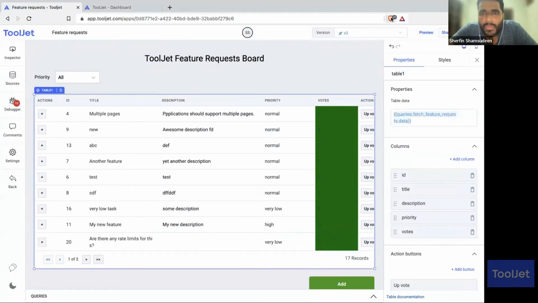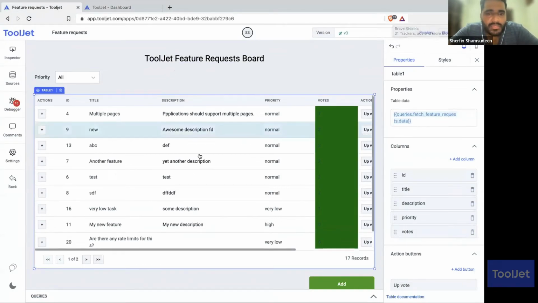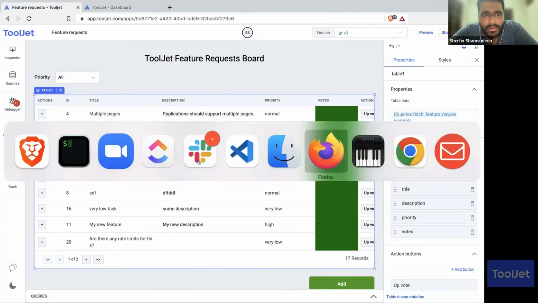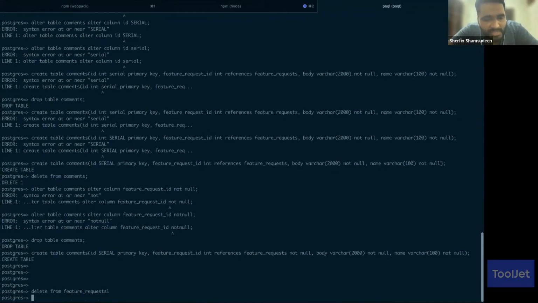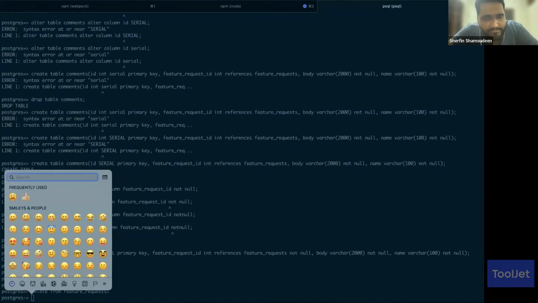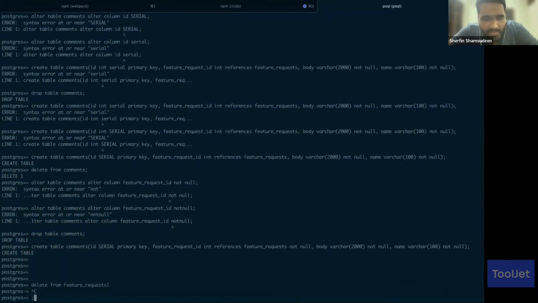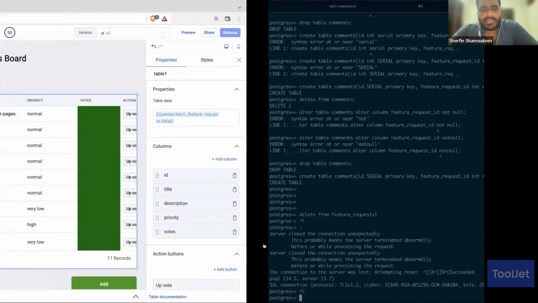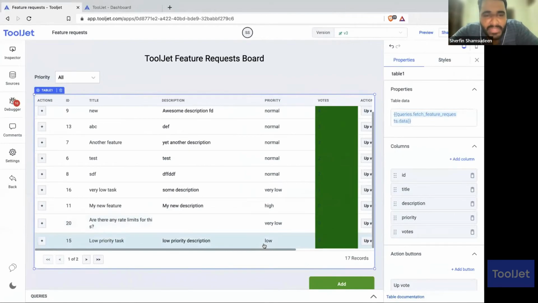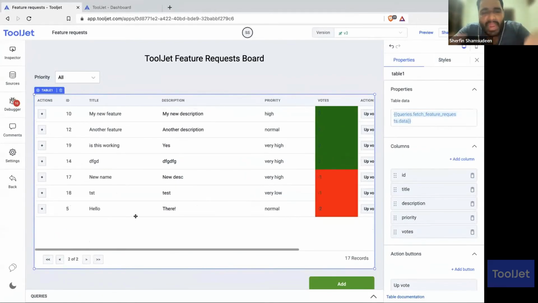I'll also go ahead and delete all the feature requests that are there right now. Teja, if you have feature requests, maybe you can just add them on top of this dummy data.